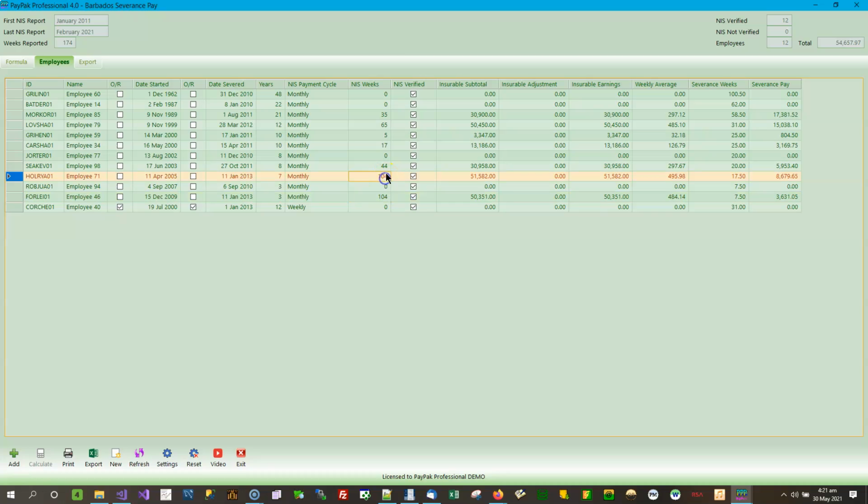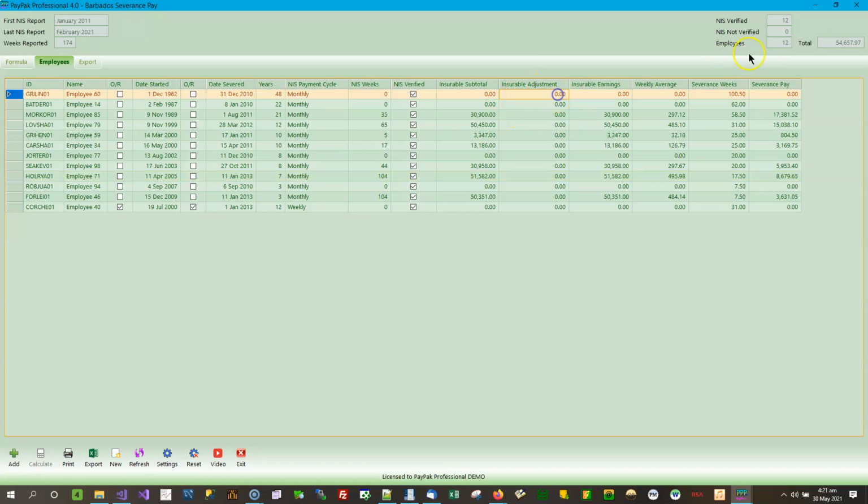This is 104, this is 104, this is 44, this is 0. For those employees, what you can do is the insurable adjustment column is where you would enter their insurable earnings for the past 2 years, 104 weeks before they were severed.